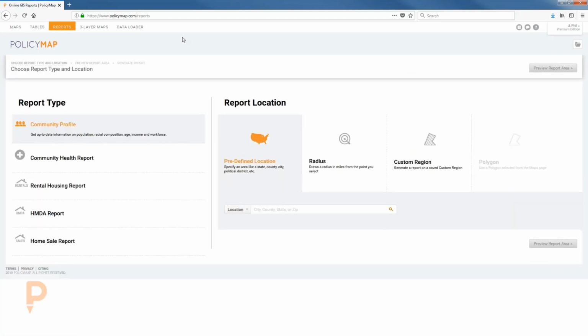The reports feature is probably a much more traditional way to look at data. This is saying that I have one location and I need as much information as possible for that one location. Reports are pre-built, meaning that you do not have the ability to customize them, but what we try our best to do is group together very similar data sets to be built around a report. So a community profile in this example is really just a demographic report. It'll have population, race, and income, but then it'll also have information about the communities, things like housing information, vacancies, home ownerships, crime, and even jobs information. There's a really unique health report, there's a housing report, and so forth.